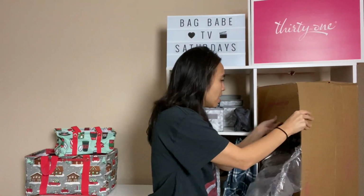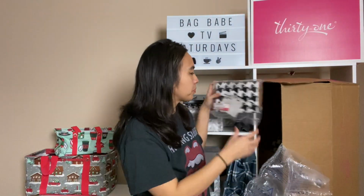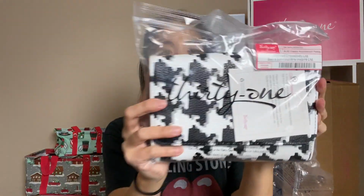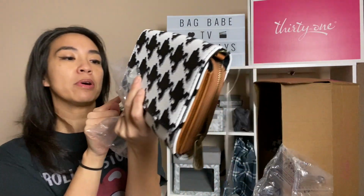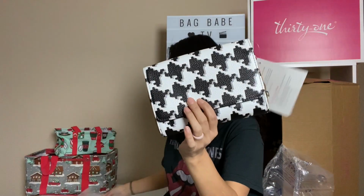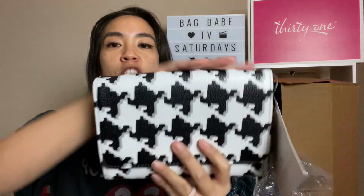Awesome! First things first that we grabbed. You guessed it, it is the Houndstooth, girls. This is a classic pattern that's been around for decades, okay? This is one of those prints that never really goes out of style. This is the Houndstooth Pebble Crossbody LTD. If you don't know anything about this purse, I'm about to tell you the awesomeness of this. First and foremost, faux leather all around.